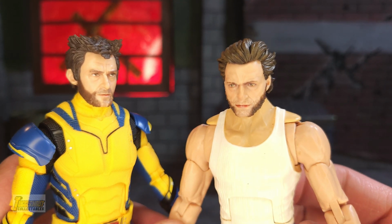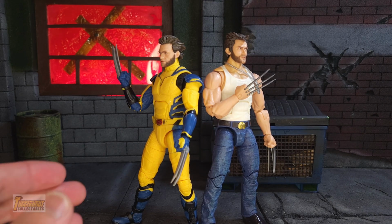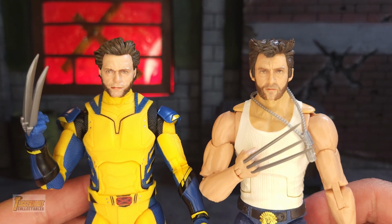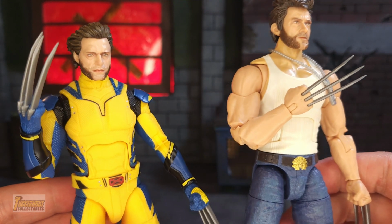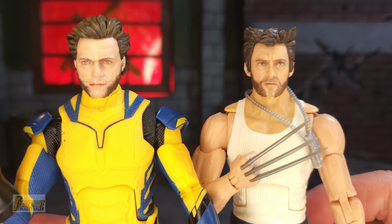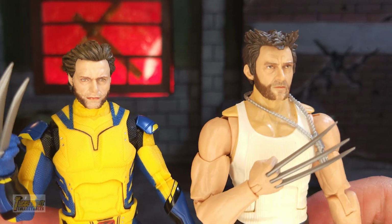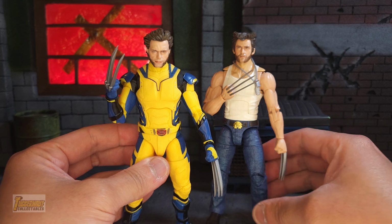To answer the question whether you can swap the heads between these two figures, here it is. You can. If you want a younger Hugh Jackman Fox movie Wolverine wearing the tiger stripes, here it is. And you can use the older Hugh Jackman on this white tank top body as well. In terms of flesh tone, it's barely noticeable, especially from afar.